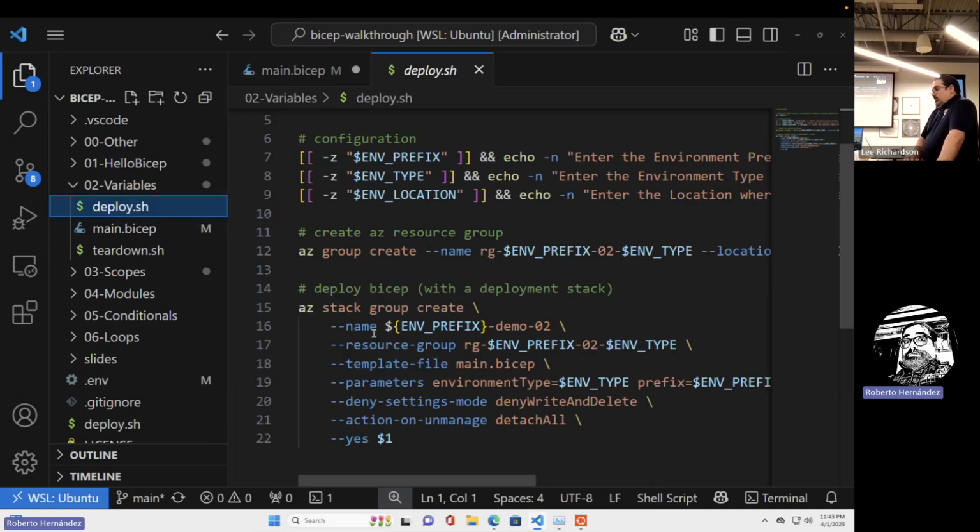One thing I want you guys to notice, this has changed from what I was doing in the other demo. And the only reason that I do the change is because I wanted you guys to know about this feature because it's very important. So the deployment that we're doing right now is just a deployment. The deployment that is done through the stack command is a stack and a deployment. At a stack, you can actually do additional things like deny write and delete.